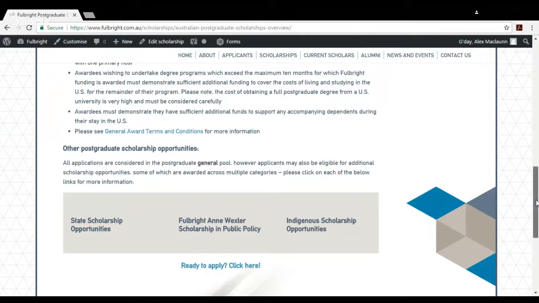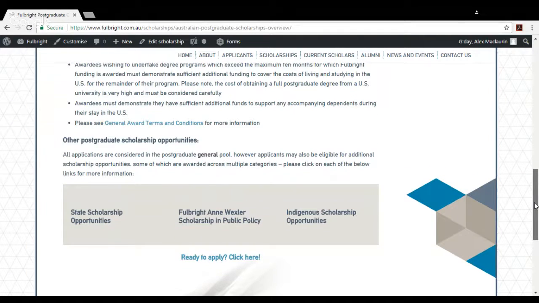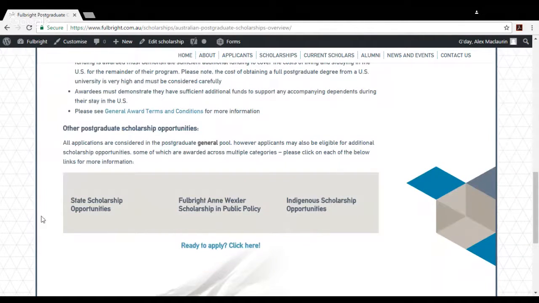Now, these opportunities listed here at the bottom, and each of the different categories will have different ones. These are additional scholarships that you can elect to be considered for if you meet the eligibility of that award. So, for example, if you both work and reside in or study and reside in a certain state, you can have a look at state scholarship opportunities to see if you'd also like to be considered for a state scholarship.